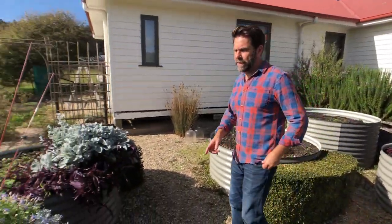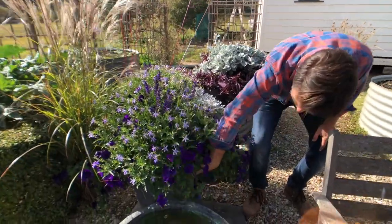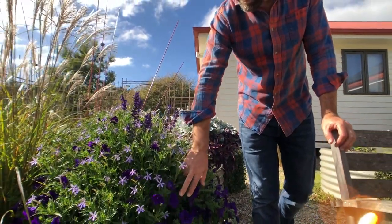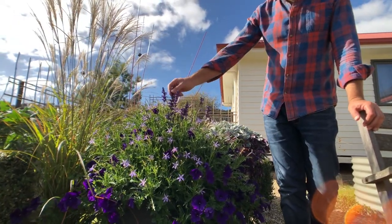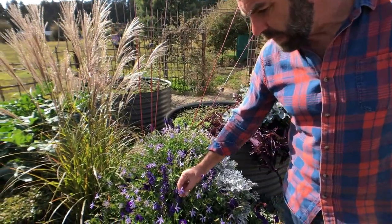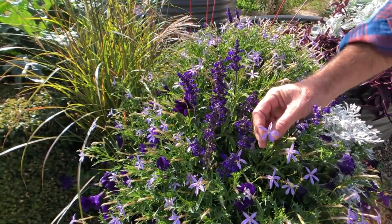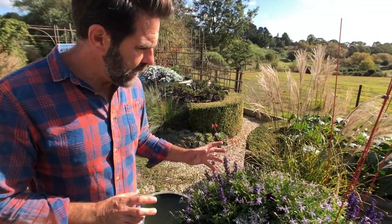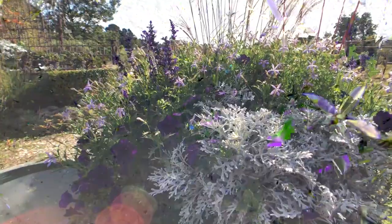Hence stuff like this mixed pot — it's a big pot with various blue and purple things in it. There's an amazing spreading petunia that spreads to about a meter per plant, salvia victoria blue which is really an annual but is pretty astonishing in how generous it is in flowering — like all salvias. Then there's this Australian native isotoma axolaris, which I found in punnets at Bunnings, which I couldn't believe — I've never seen it in punnets before. But the real winner is this really dark purple petunia; petunias have an amazing scent, particularly in the evening, and particularly the dark purple ones — these ones are good all day.